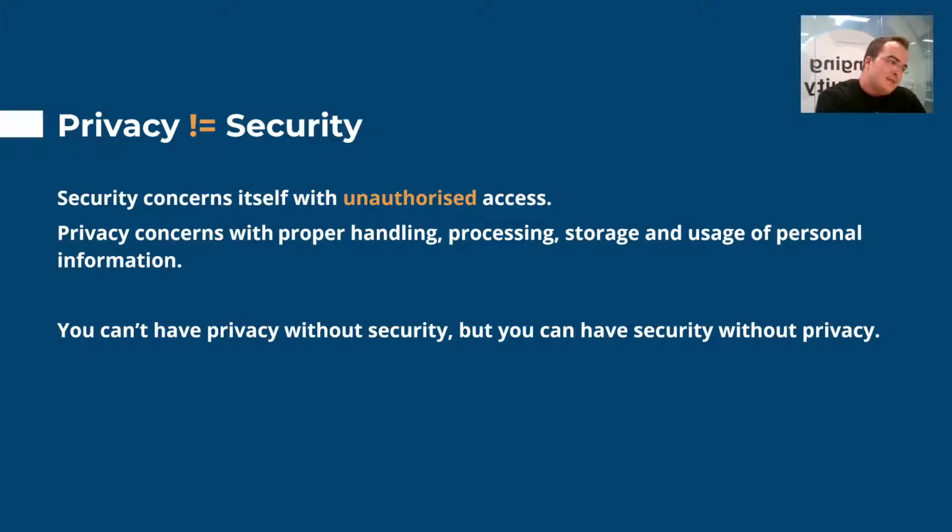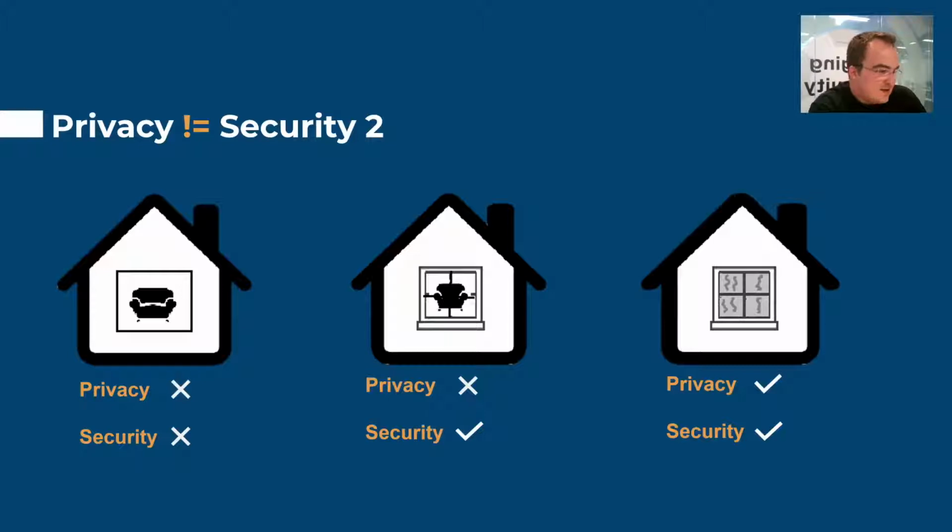A very simplified example for this is, let's say you have a house, there's a hole in the wall, right? No windows. Everyone can see your furniture, what's inside. You have neither privacy nor security. Then you get a window for it, right? So now you feel a little more secure, unless somebody smashes the window, but somebody still can see what's inside. They can peek through. If you add some curtains to it, then suddenly you have privacy and security sorted out for yourself, right? So that's the oversimplified but good example of the differentiator between the two.